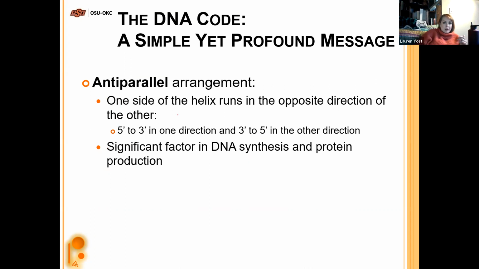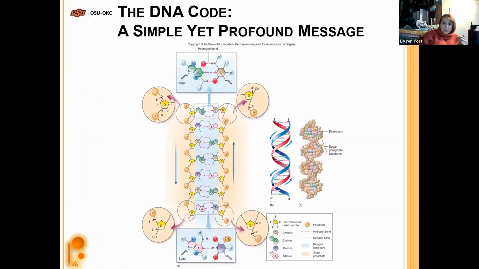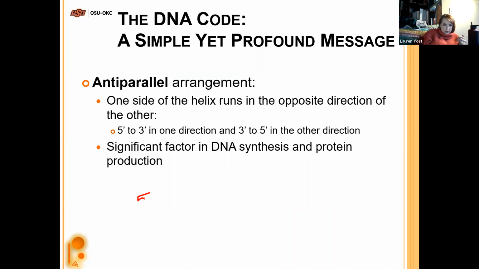So we're talking about anti-parallel arrangement, right? We're talking about the direction that the DNA goes. Everything that we're talking about, forward to backwards, is going to be in terms of 5' going to the 3' end. That in general is the correct way to go. That's the way that you would read the genes and everything like that. 5' to 3'. The other strand, however, is just the opposite. One is going this way where the genes are, and the other one is the exact opposite copy going in the opposite direction as well.